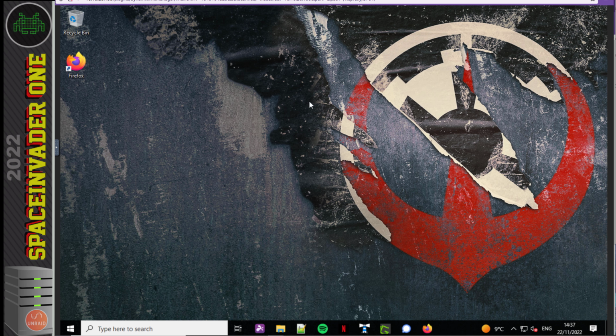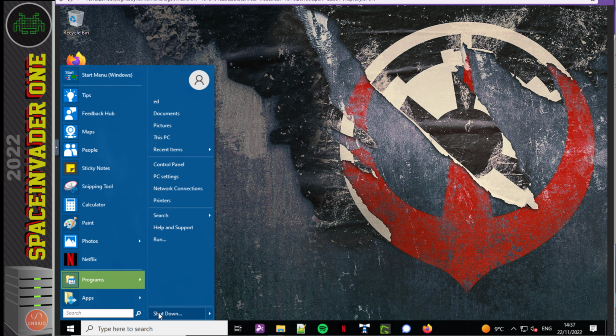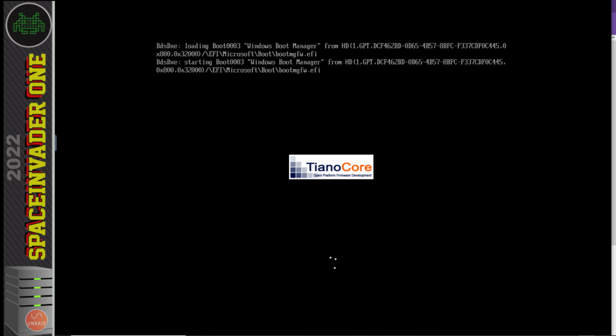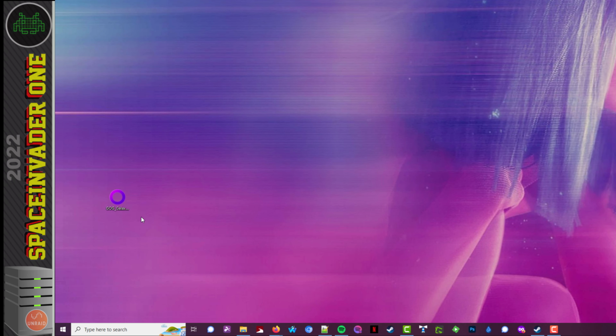Okay, so now let's run the tests. So I'm going to shut this VM down and switch back to the VM where we ran the tests over the network shares, and run the VirtIO FS tests on that to keep things consistent. Okay, so the original VM has booted back up. So now let's try and install that same piece of software, the good old games installer, but this time installing it into the VirtIO FS location as opposed to a network share.